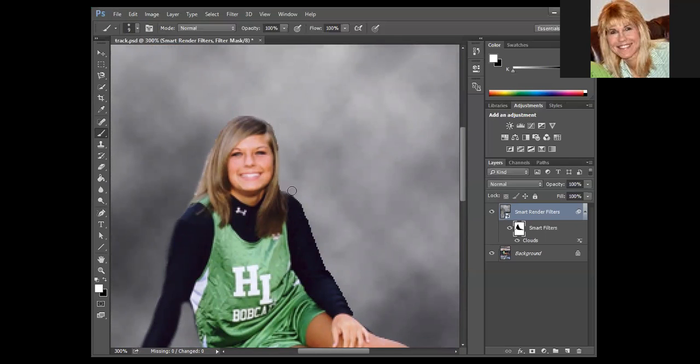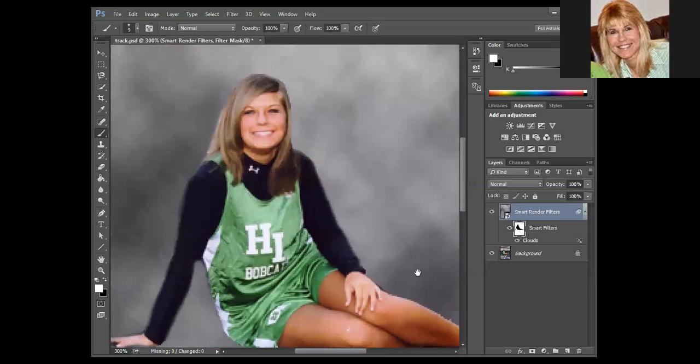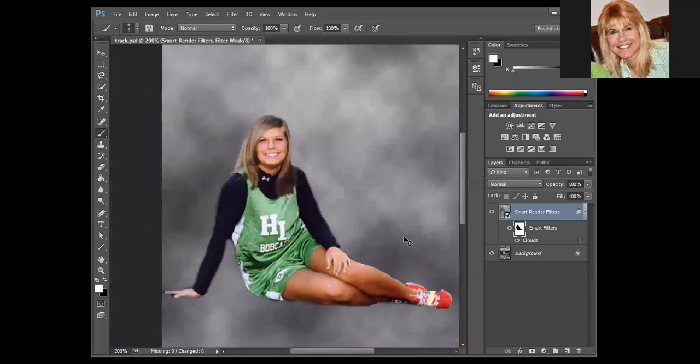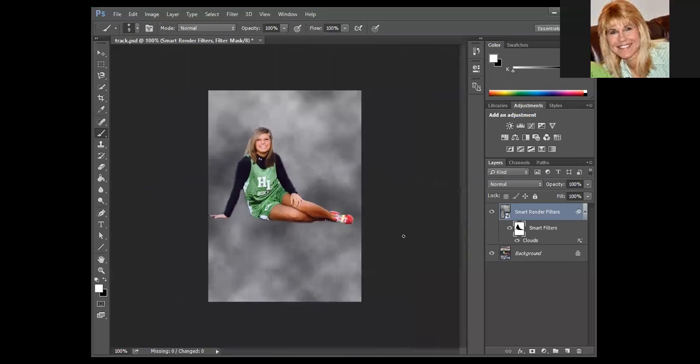That looks a little bit rough to me, even though I am at 300%. Hit the edge here. Just smooth that out. Whoops, too much. Now it's not going to look quite as rough when we are down at 100%. So let me go back down. Okay, that looks much better.